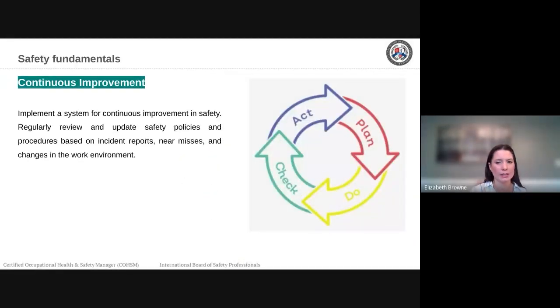We're always seeking continuous improvement, as we've talked about, as a safety fundamental. Implementing a system such as the framework of Plan, Do, Check, Act can help ensure that we're regularly reviewing and updating our safety policies and procedures, and we're doing this on a scheduled basis, or on some type of reactive basis based on an incident report, a near miss, or having it as a part of our change plan if we're having a change to the work environment in any way. Maybe we're changing the setup of our production line. Maybe we're changing a material or changing a process. When we do that, we need to ensure that we're considering all the safety factors and health factors that might exist as a result of this change.